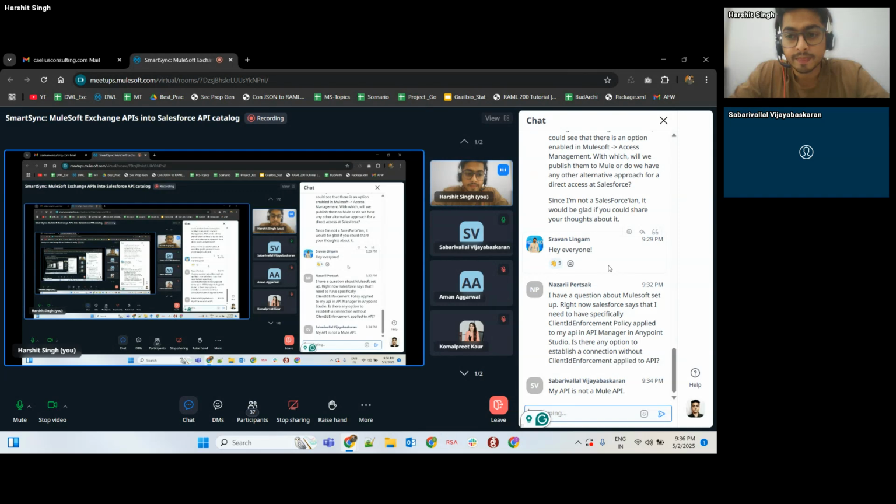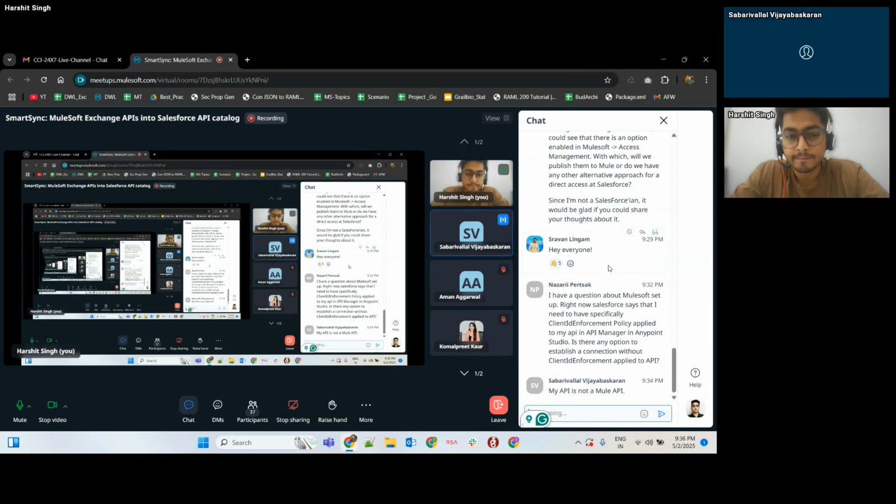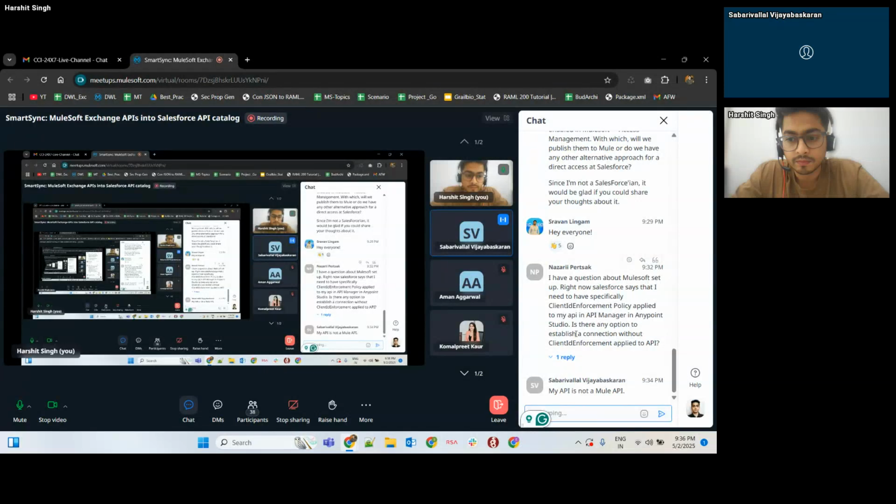Okay, in a way, how does it work since it is not related to Mule? How do we connect to the central repository, by adding a dependency directly over to Mule, or will there be any connection established in Salesforce so that I can consume the API through my API catalog?